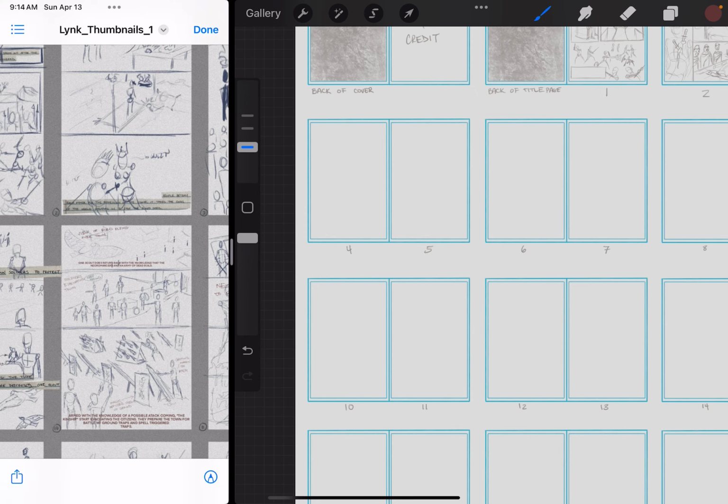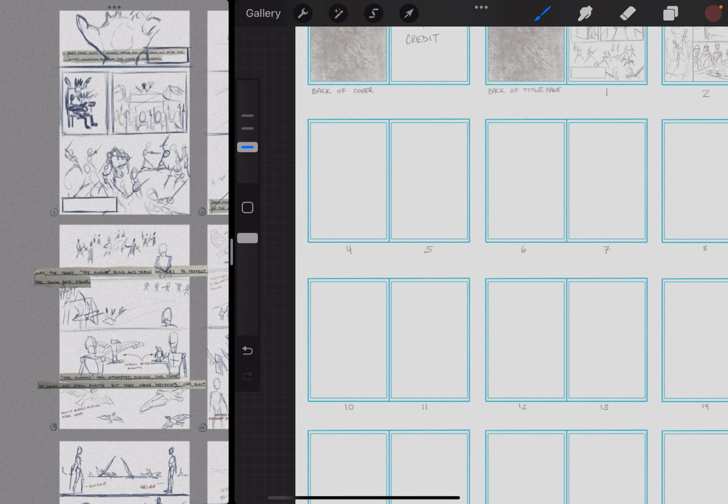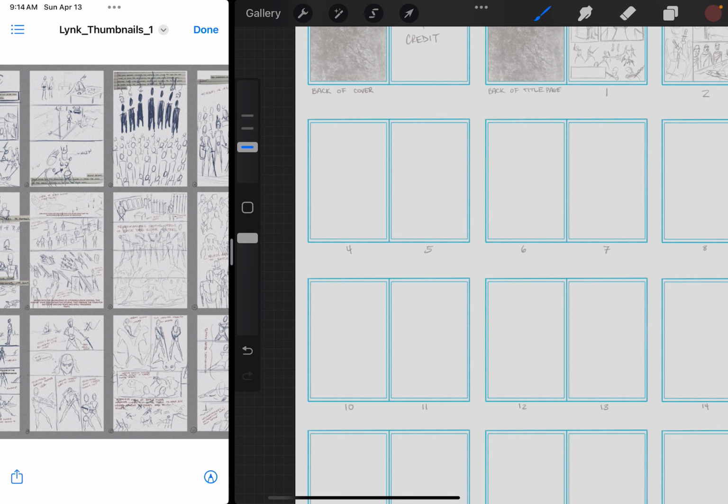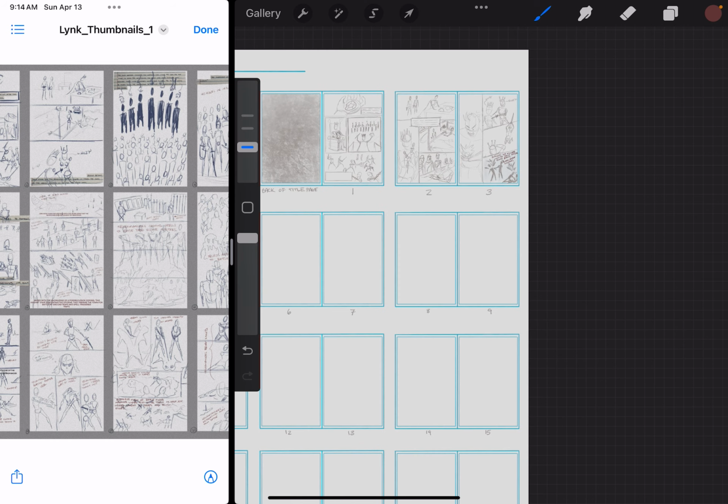Because pretty much what I did was I took this page here and made it 2.